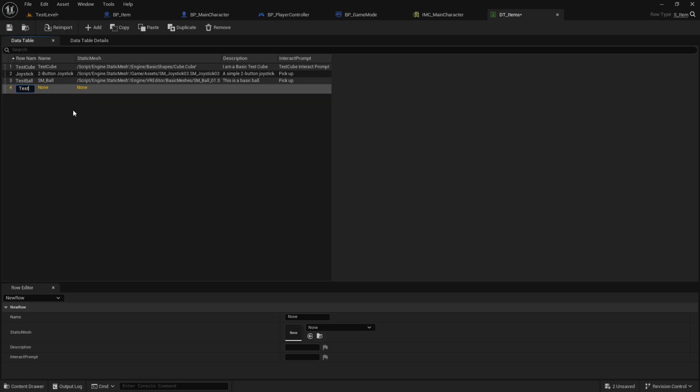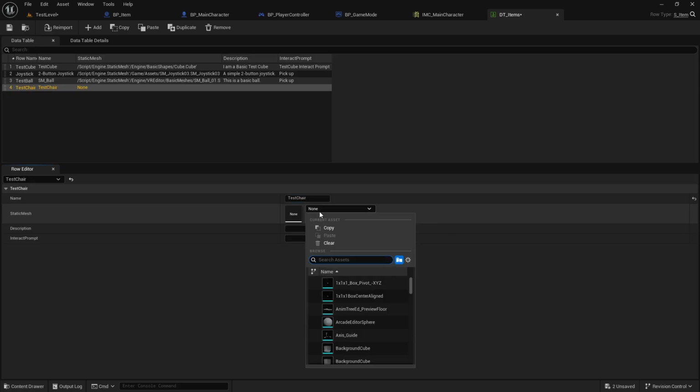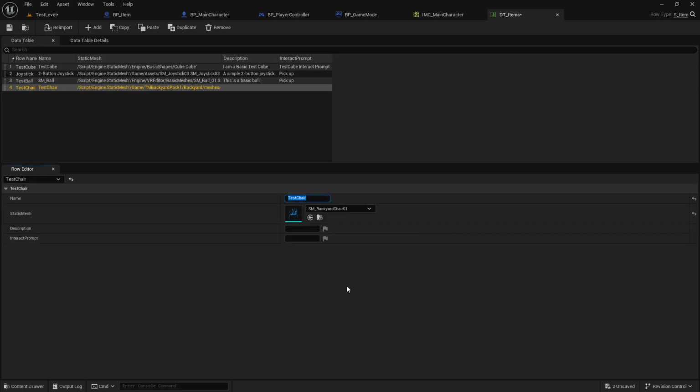You can do it test chair. You can call it, and then down here, I can just call it, if I can actually spell chair. I can just add a chair, and then description, test chair, and for interact prompt, I'm going to say pick up this chair.